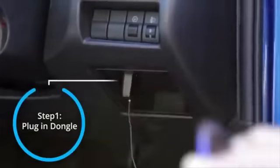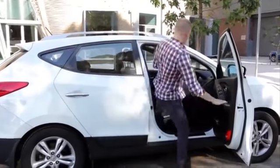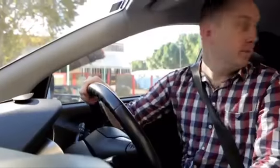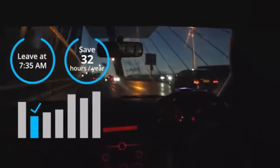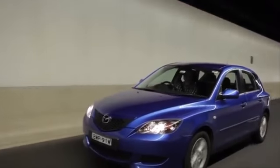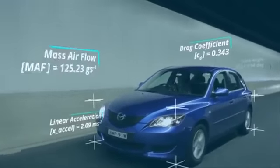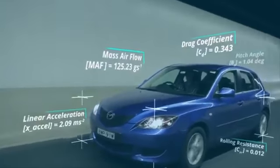It's easy to install — my seven-year-old can do it for an ice cream. Once installed, GoFar just works. No need to fiddle with your phone. All you need to do is get in and drive — much safer. GoFar analyzes your actual driving patterns, telling you exactly when to leave the house so you spend less time in traffic. Your car can't do that. In fact, it's the most advanced car computer on the market. It plots your driving in 3D space and measures every single joule of energy in and out of your car.